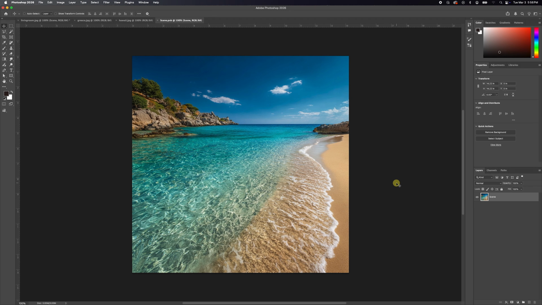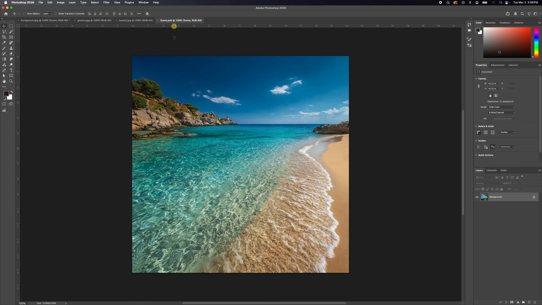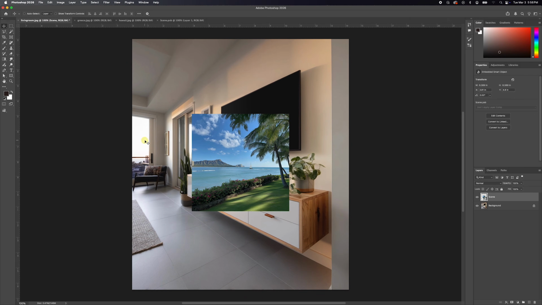So for example, I have this Hawaii image open. If you click and hold, drag to the scene image, let go. Now we have the Hawaii image here. If you just hit save to save your document and then go back to your original image, you can see now that your smart object is automatically updated.